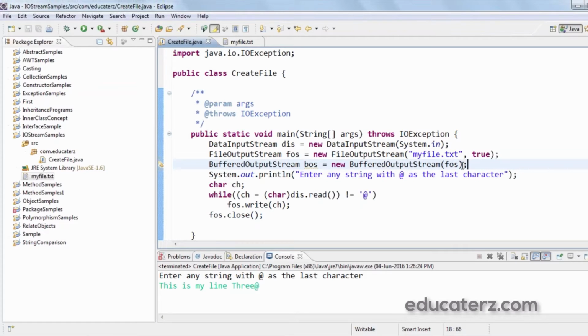By default, the size of the buffer is around 512 bytes. You can increase the size of the buffer by mentioning the size here, 1024 or something. Next, after attaching to the BufferedOutputStream, after reading from the keyboard, I will write to a file using BufferedOutputStream.